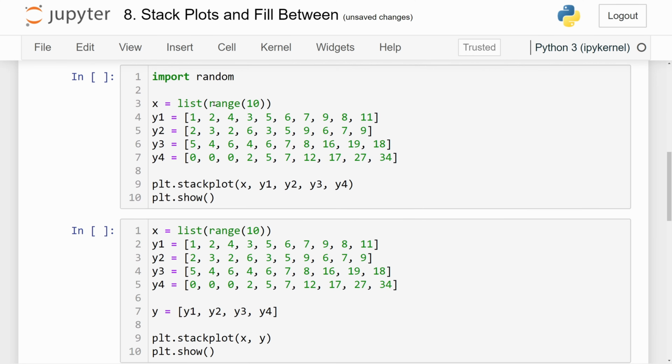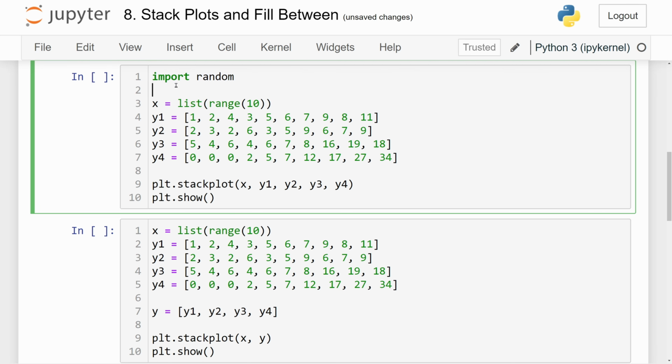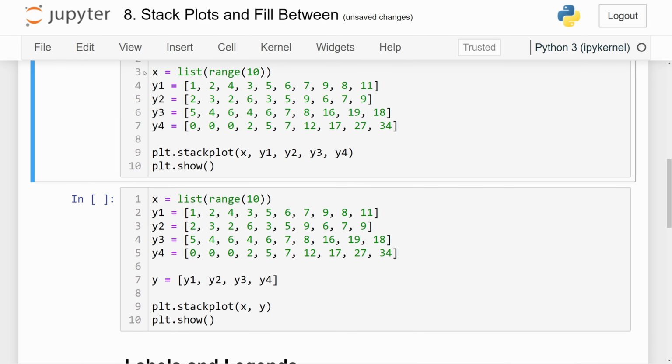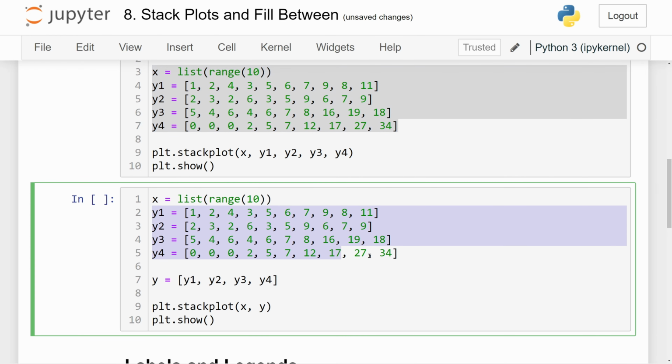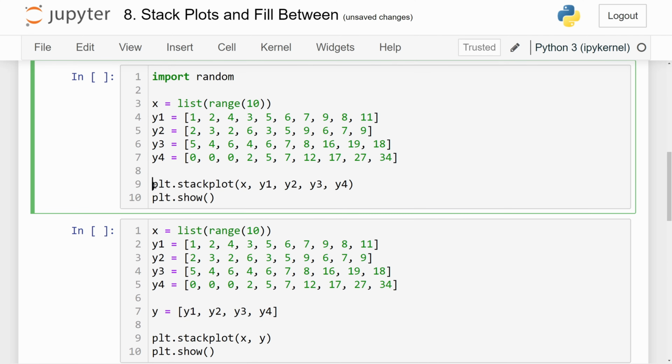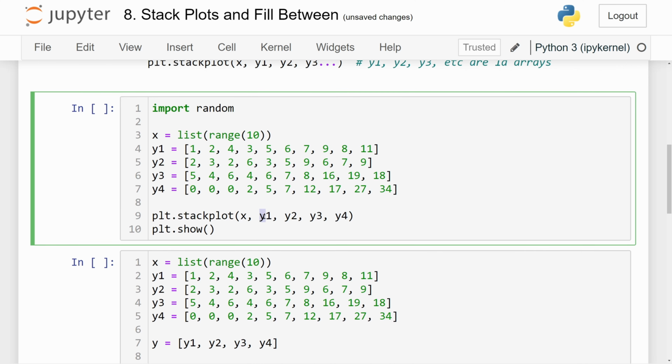So these two cells, besides the import statement up here, are the exact same program, even though the code is slightly different. These lines are the exact same. However, the difference is in the plt.stackplot function call. Here we pass in x, and then we pass in y1, y2, y3, y4.